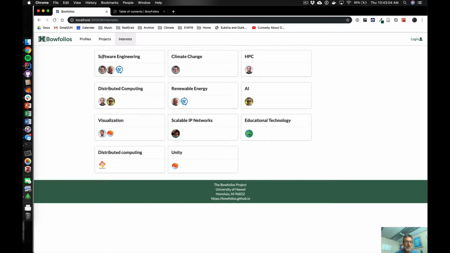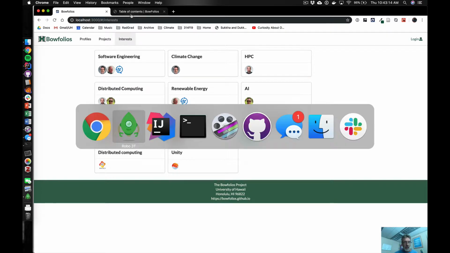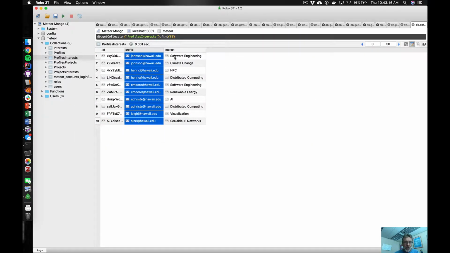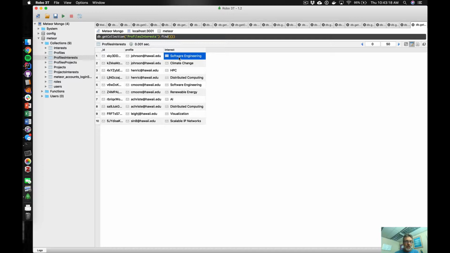Let's go the other way, and let's say we have the software engineering interest, and we want to know who are all the users associated with that. Well, in that case, we can go back and go software engineering. We can use the search on this second field, and you can see that software engineering appears in these two documents, and the two profiles associated with that are Johnson and Seymour.